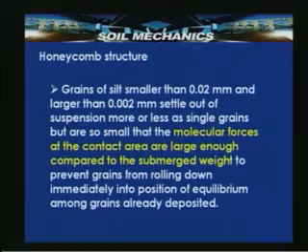The next soil structure which is possible is defined as a honeycomb structure. This is for grains of silts smaller than 0.02 mm and larger than 0.002 mm, that is 2 micron. They settle out of suspension more or less as single grains, but are so small that the molecular forces at the contact area are large enough compared to the submerged weights, that is the gravity forces, to prevent the grains from rolling down immediately to the positions of equilibrium among grains already deposited.